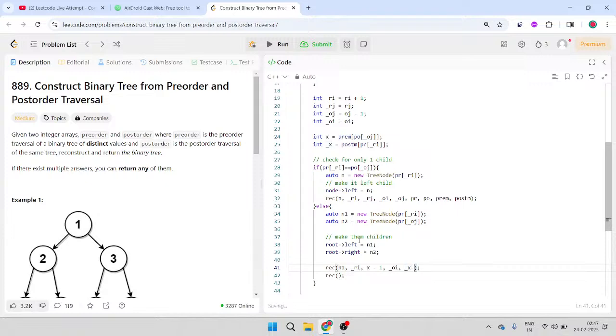Pre, post, frame. Here we have been passing n2, and this will go from x till _rj, right? And then in the post side we go from x dash plus 1 till all the way up to _oj.